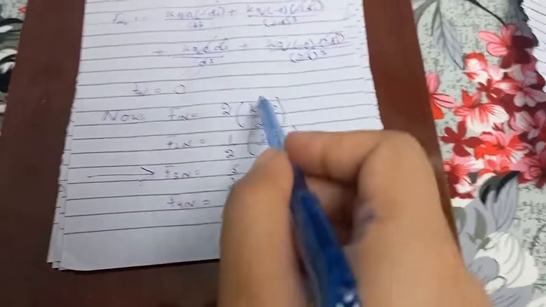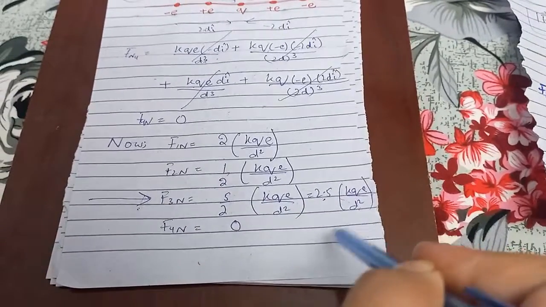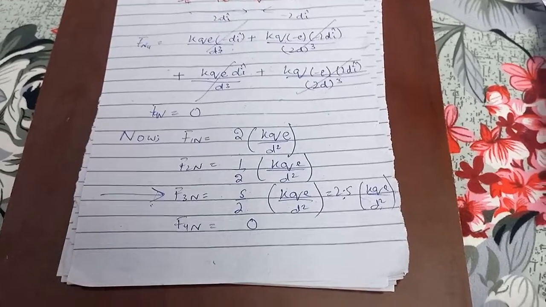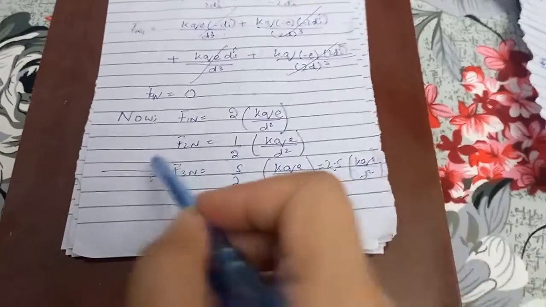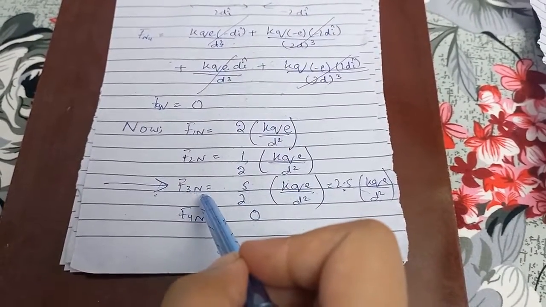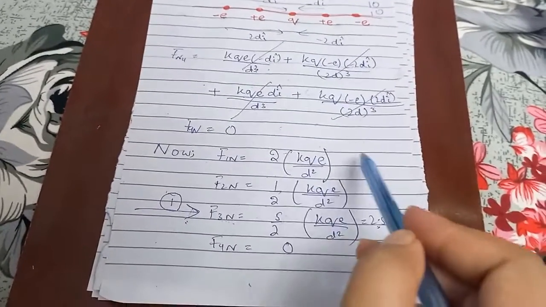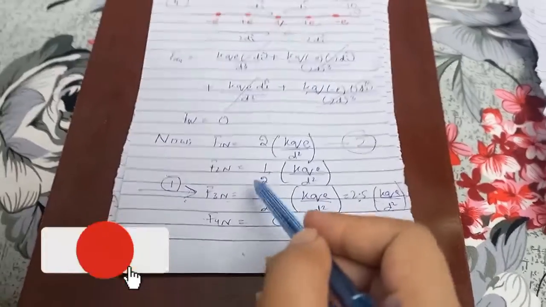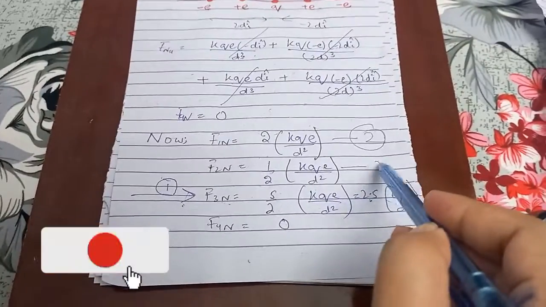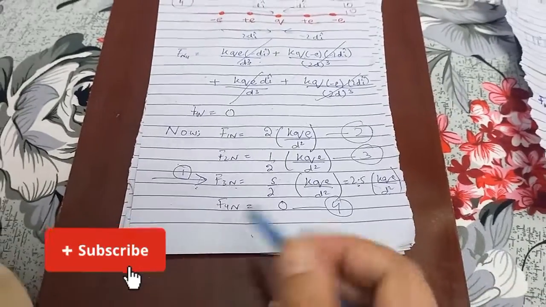Okay, you can see here kqe over d square is common in all the situations, so the factor that is being multiplied to it will decide which force will be maximum. So 2.5 is the greatest factor, that is why in third situation the force will be maximum. So this is the greatest. The next greatest is 2, obviously. The third greatest is half. Half means less than 1. Okay, this is the second situation, and in fourth situation where the net force is actually 0, this is the fourth.